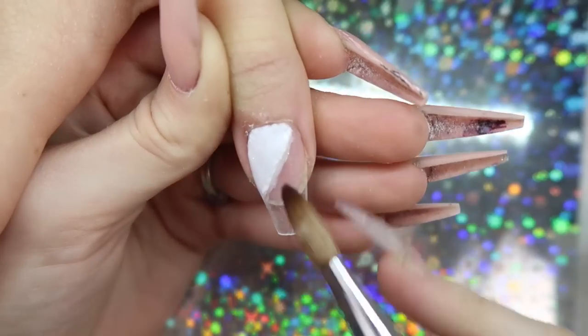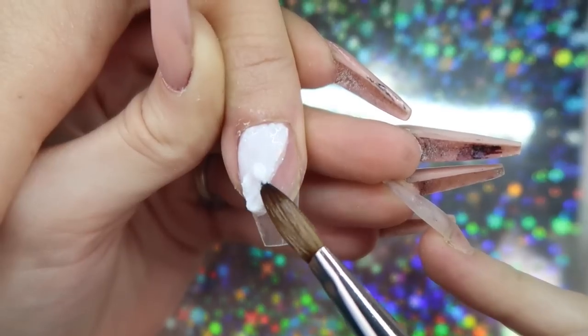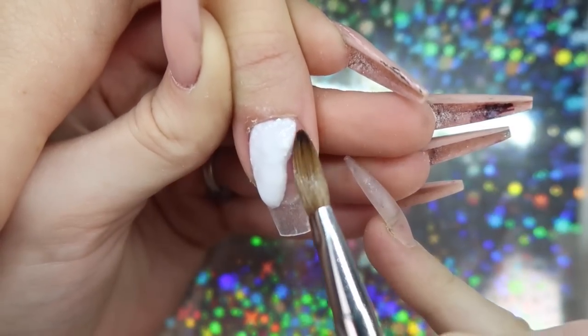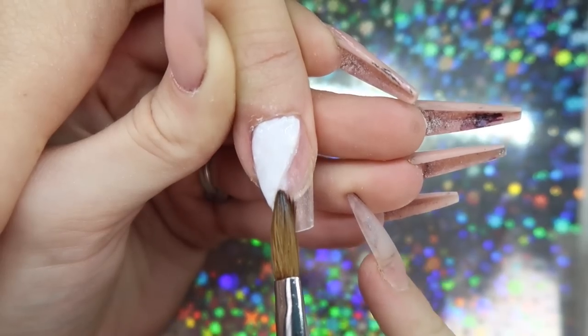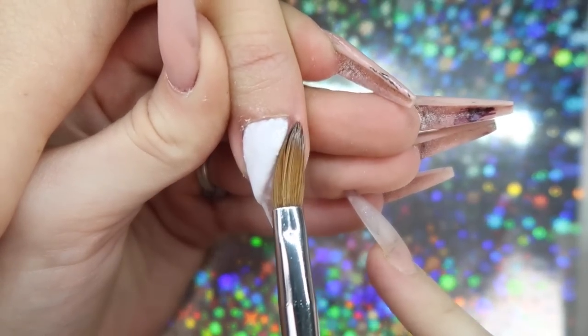As you can see, I really struggled to get that line nice and crisp, so thankfully I'll be able to crisp up that white line with my hand file, but I just found it really hard to work with. Some better Glam and Glitz whites are Angel and Afterglow.